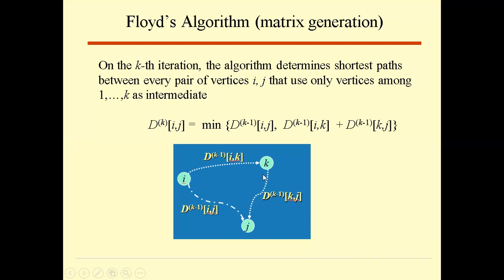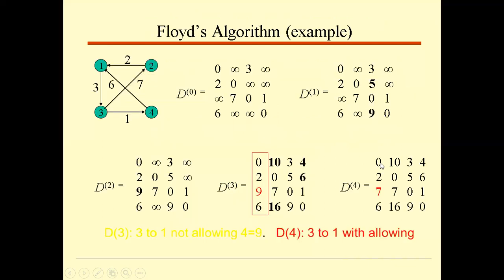And suppose we have any path through an intermediate vertex k, then the length of that path is going to be the second value available in this formula. That is the length of the path from i to k plus the length of the path from k to j. Okay, so both the values we are comparing. The minimum value we are taking is going to be assigned to d of i, j in the kth table. This will be used for solving the problem.